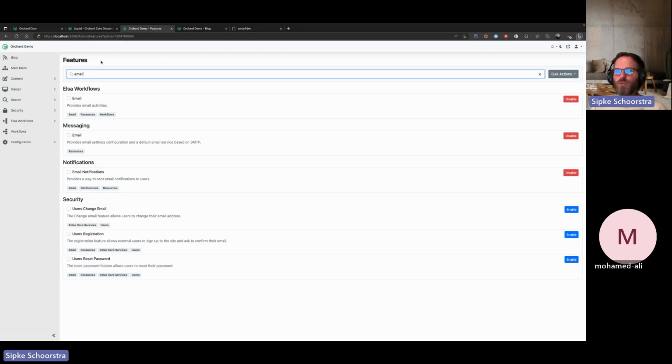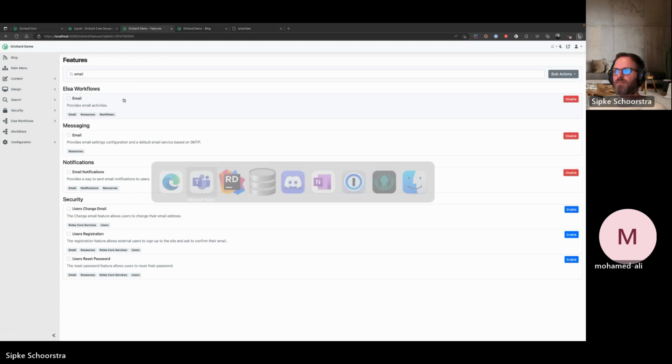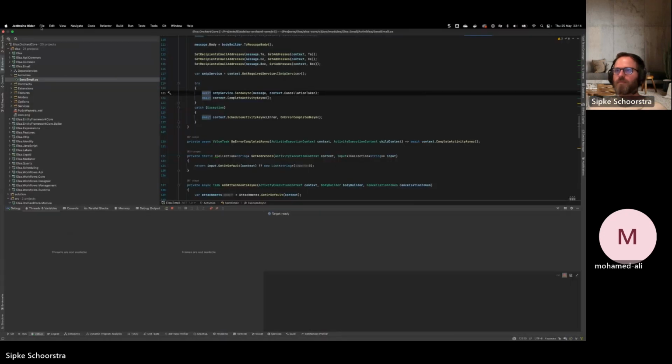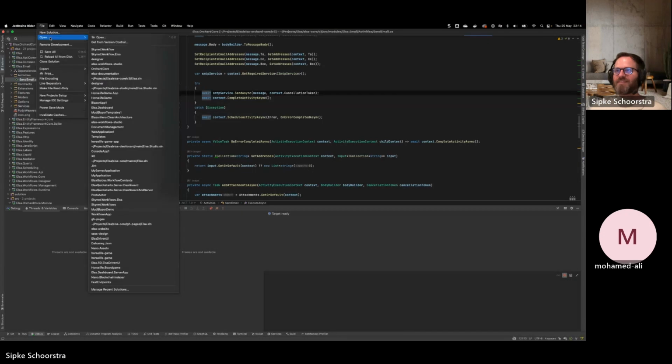And it would be so cool to be able to have this list of features that you can switch on and off and configure. But we need to think of a good architecture there. But that's going to happen. If you could do it for this module, I think logically it should also be doable for Elsa itself.